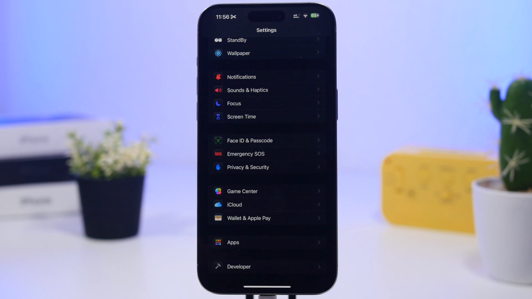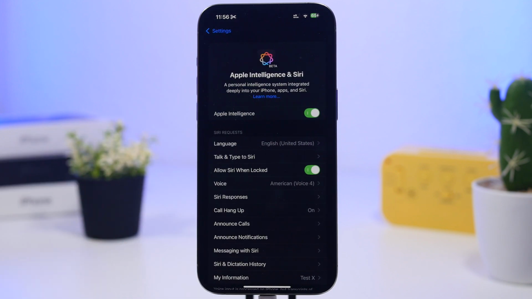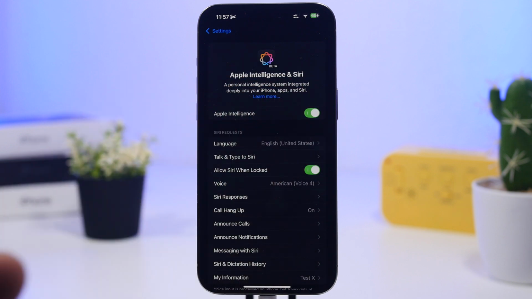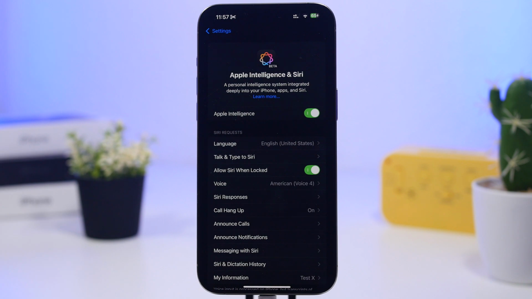Now another setting you must change is the Apple Intelligence setting. Now I'm saying this because a lot of users actually don't use it. You don't actually have to have it enabled because it will just consume battery on your iPhone. But with this update, I've seen a lot of reports from users seeing this switched on automatically once they have updated. So you had Apple Intelligence before, you turned it off. If you have done that, it might turn it on automatically once you have updated to the new iOS 18.4. So if you're not using Apple Intelligence, make sure you go ahead and check this setting and see if it has turned on by itself, and go ahead and switch it off from here.